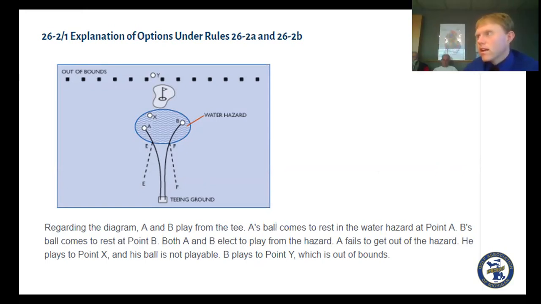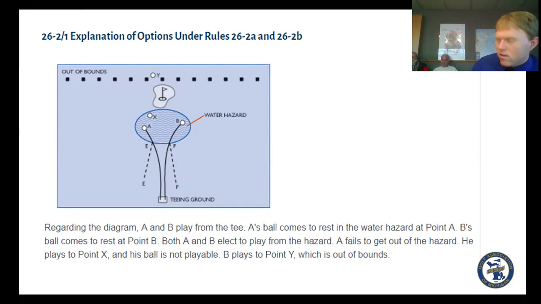Well, not if he drops it. Not if he drops it back on point A. I mean, if he drops it at point A and then he realizes, oh, hey, I don't want to play from here. If he wants to go back to the teeing ground from there or back on line E, then it's going to be a 1-stroke penalty. If he doesn't play from A. Exactly. And an additional penalty stroke.